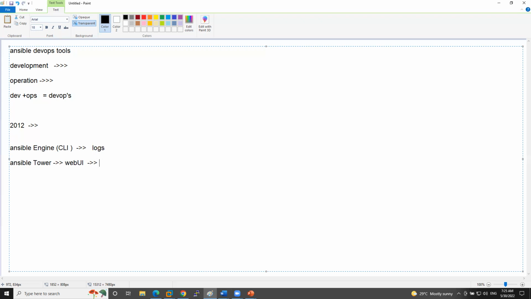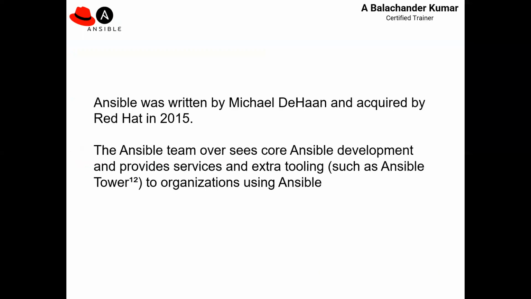But when you go for Tower, yes, it records a detailed log about whatever task you do. So there are many differences between Engine and Tower, and we will discuss them in detail. So this is all the information here.